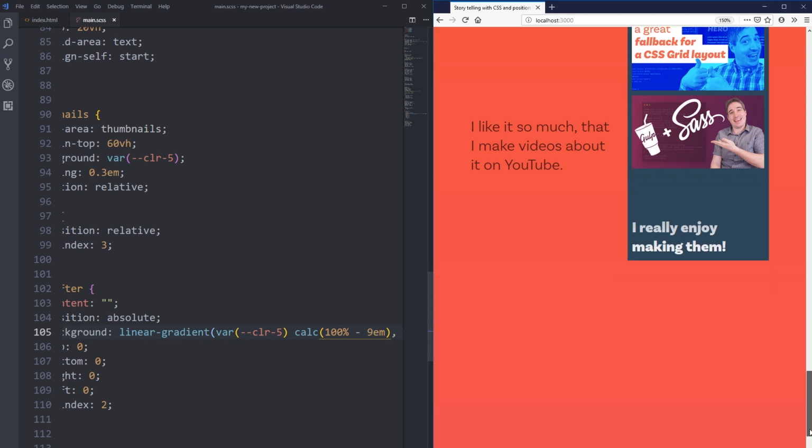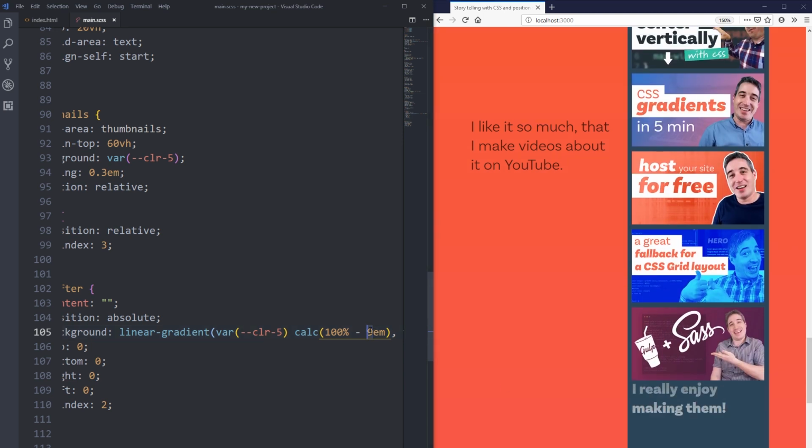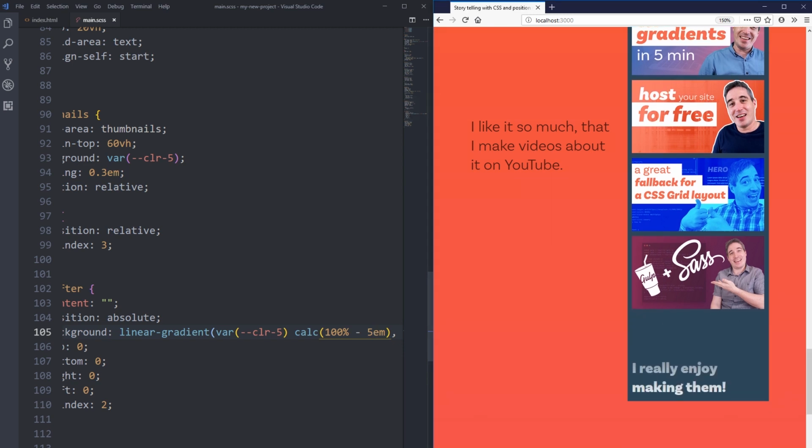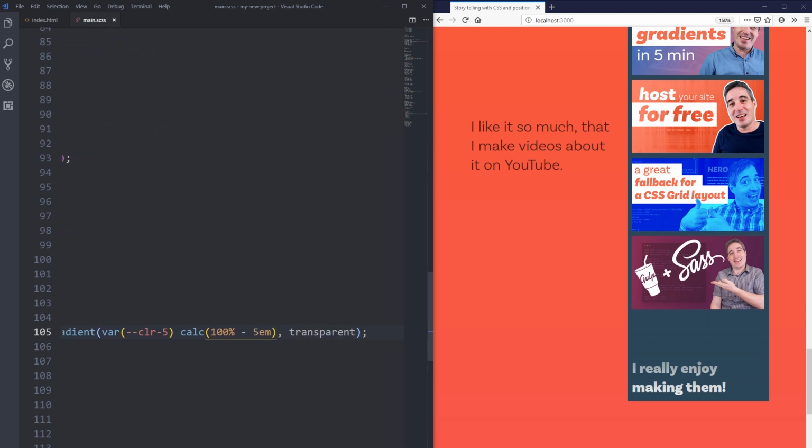I just want to make it so I want it to be hidden here, so this is actually going to have to go to like a 6.5. I want to make sure it's hidden. There we go. It's hidden and then it comes in just like that. The only problem now is it's going to transparent.